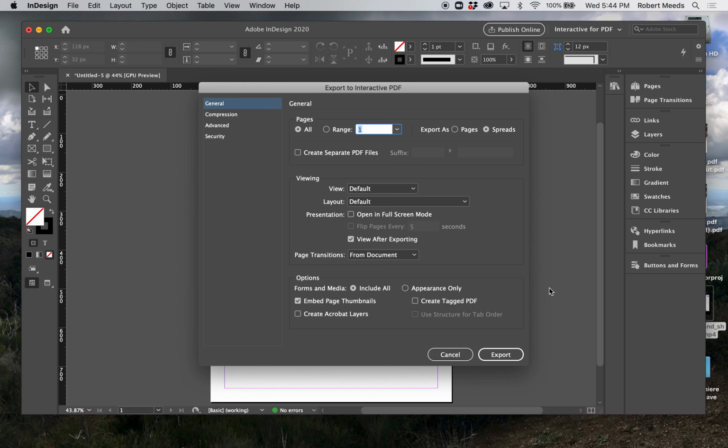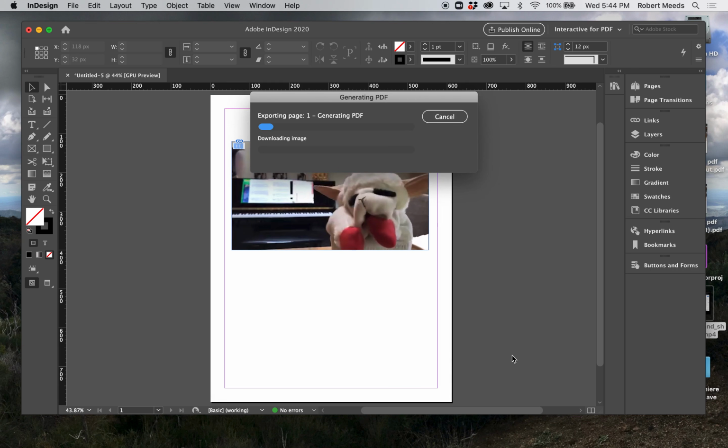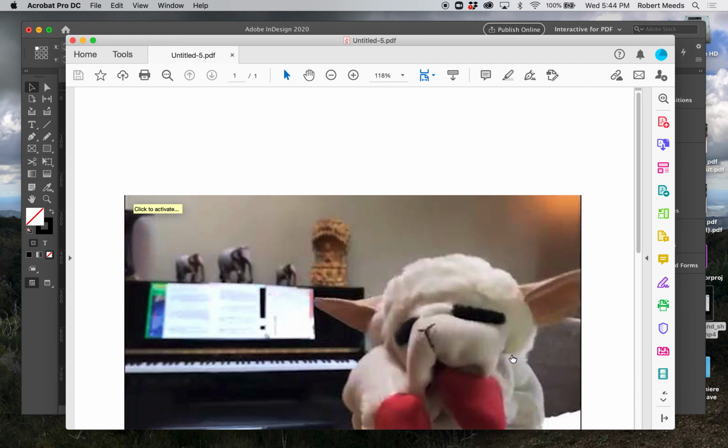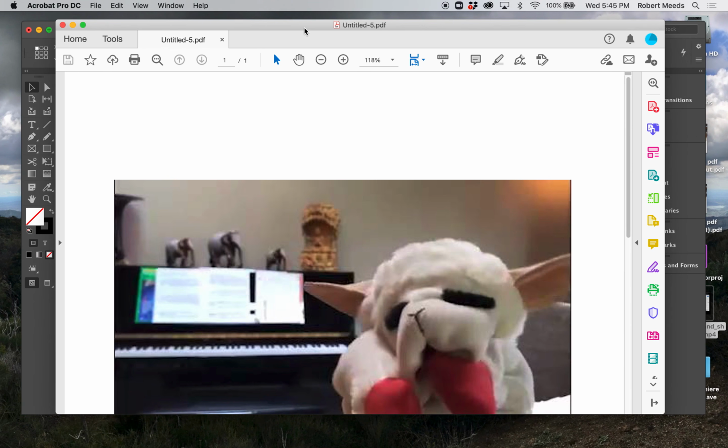We'll save that. And so that launches by default on my computer. That launches in Acrobat, and you want to make sure that you have Acrobat on yours as well, because interactive features won't work in Preview.